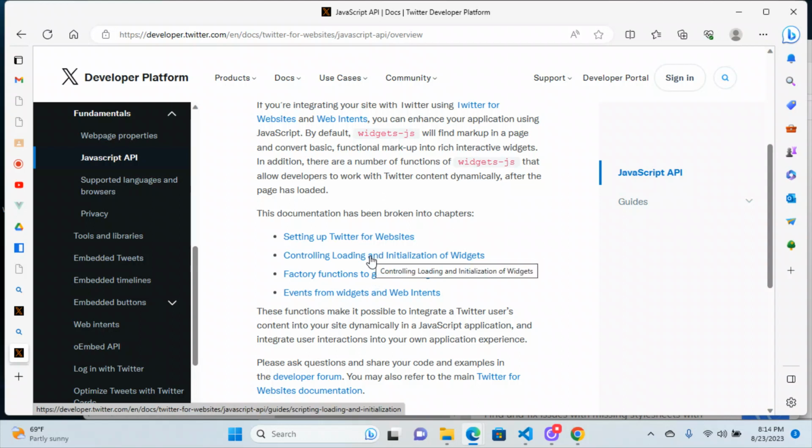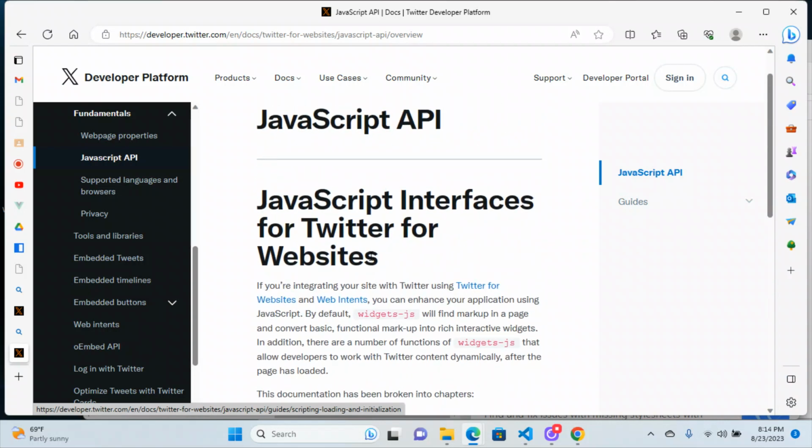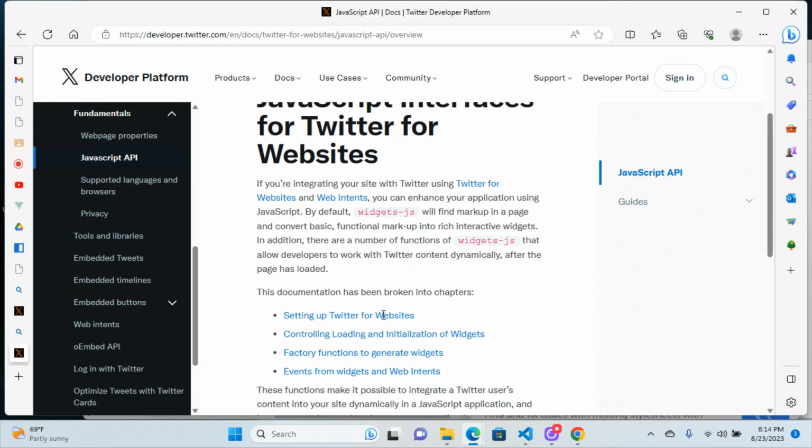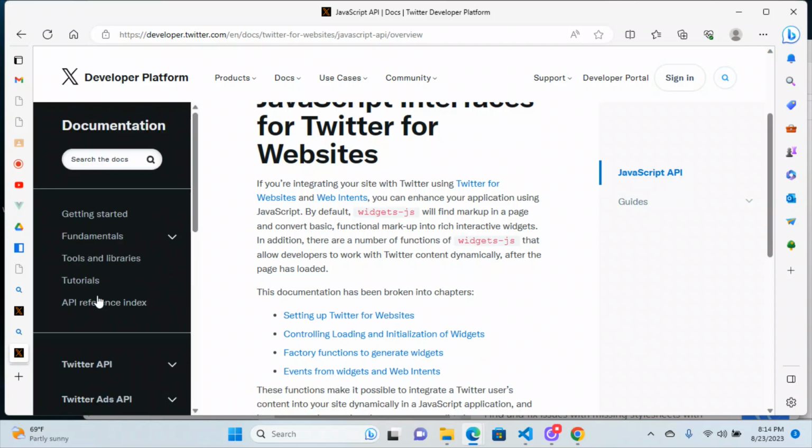A lot of the times an API will include stuff like this, which is not so much for retrieving data, but to set up these widgets on your own website. You've been to websites, I'm sure, where you see a Facebook like button in the middle of the page. That's not just a link taking you to someone's Facebook page, or it shouldn't be. It should be a place where you can actually like something on their website, and that'll register on their Facebook account. So some of the API stuff may be about that sort of thing. When it talks about setting up widgets and so on, that's probably not what you're looking for, although I could be wrong about some of it.